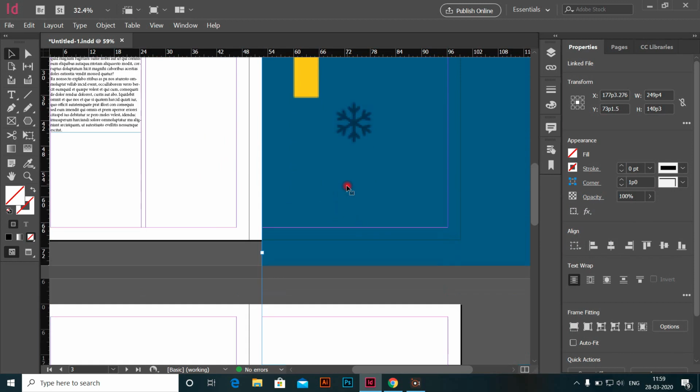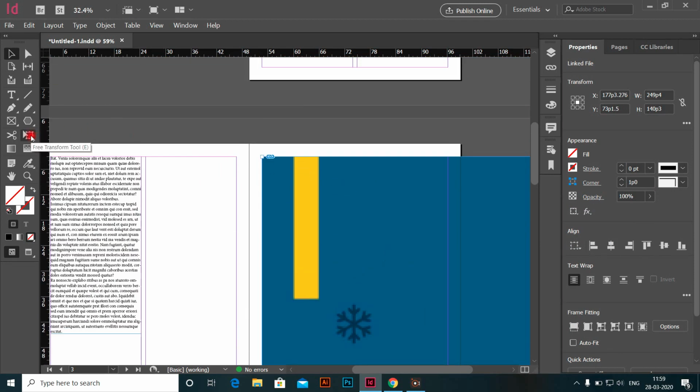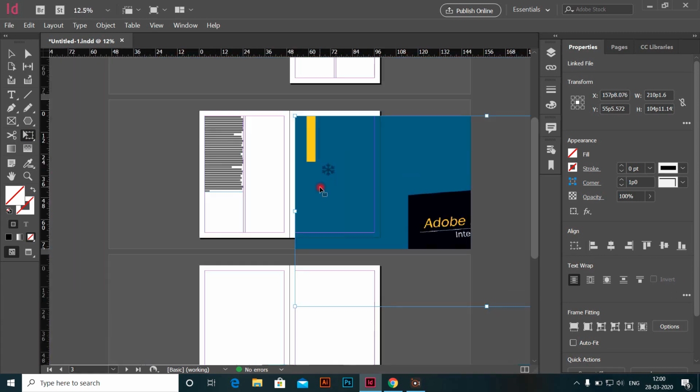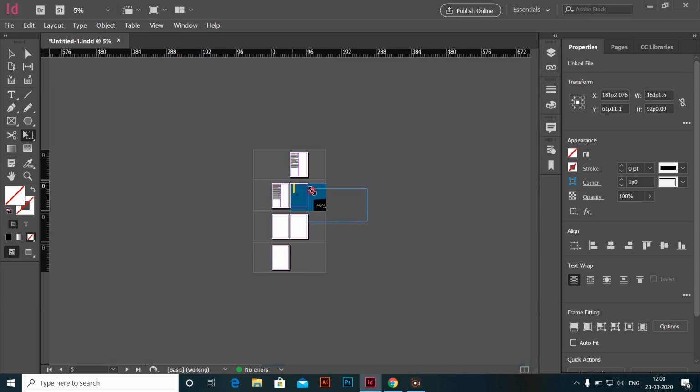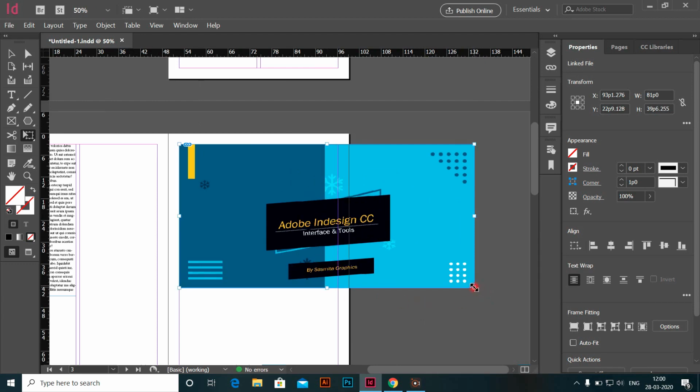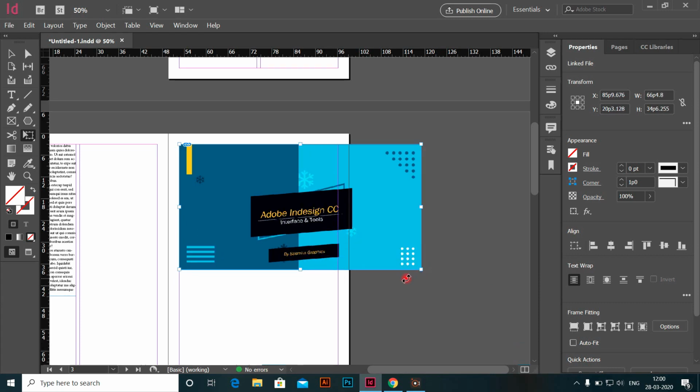It's a big image actually, so I'm clicking here to the free transform tool, making it a small size, bring it to the page, or Ctrl minus for zooming out, and making a small size. Then Ctrl plus, and a little bit zooming out.